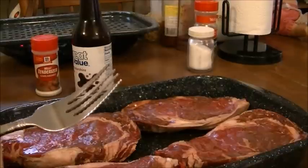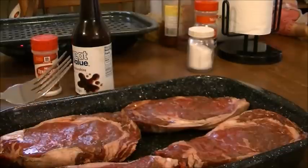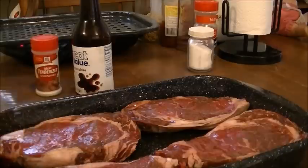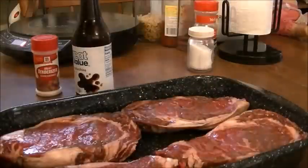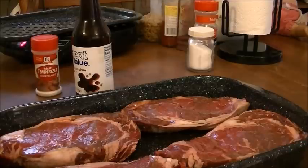Then I'm going to put these in the refrigerator. I'm going to cover them with aluminum foil and put these in the refrigerator for two or three hours — the only reason I'm doing that is because it'll be dinner time by then. Once they're done marinating, I'll take these out, put them on a plate, put the top of the broiling pan on, place the steaks on it, and put them in the oven. I'll bring you back for that.